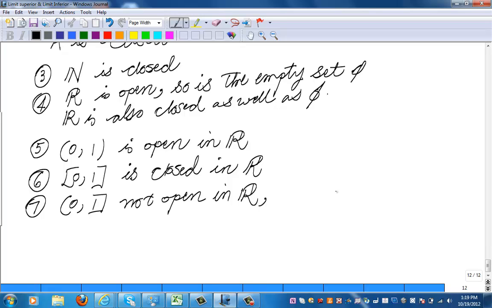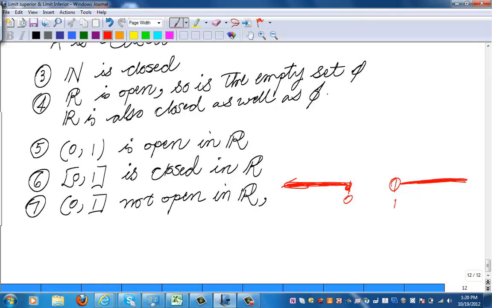So what is the complement here? If I make a drawing, here is 0, and you get all the numbers to the left of 0, including 0, and then here is where you have 1, and 1 is not included, and all the numbers here are included. So maybe I'll just highlight this part. Is that making sense?